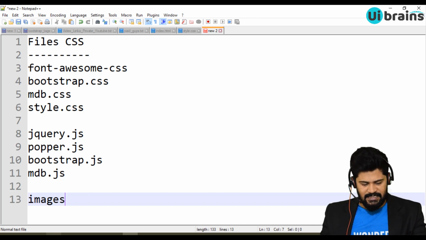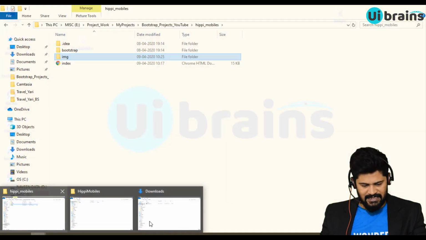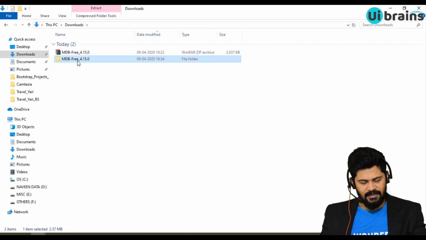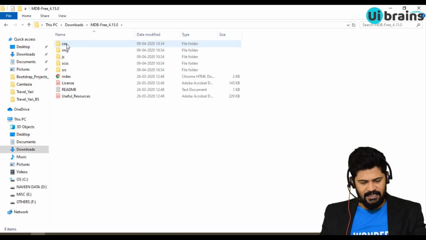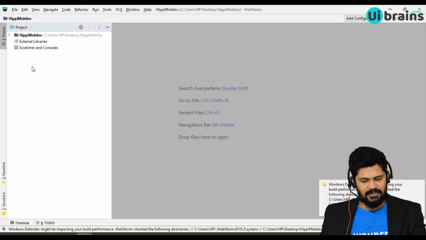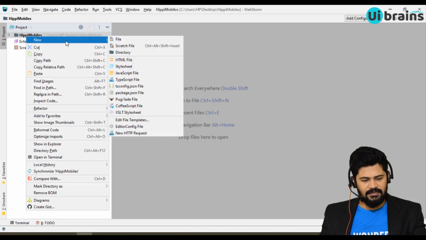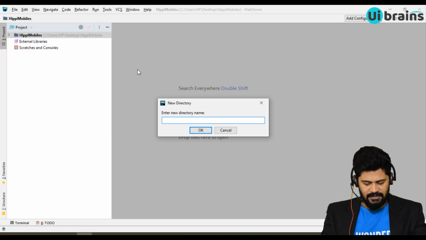Let me get these files from this zip file. Just go here and extract the zip file. Let me extract. I got it. Here I'll do one thing: I create a folder, new directory, Bootstrap.